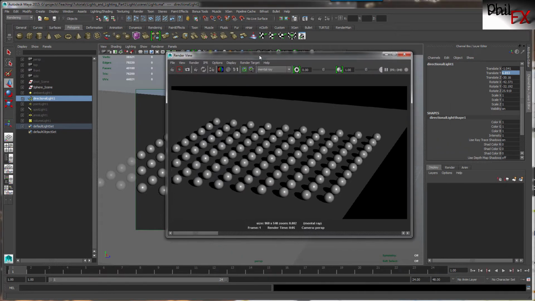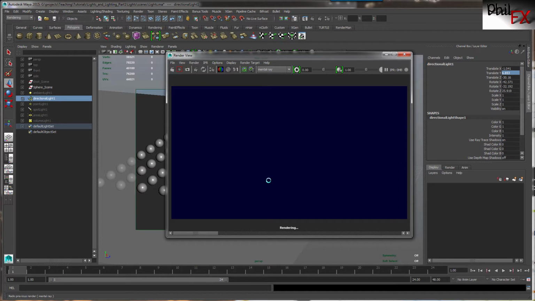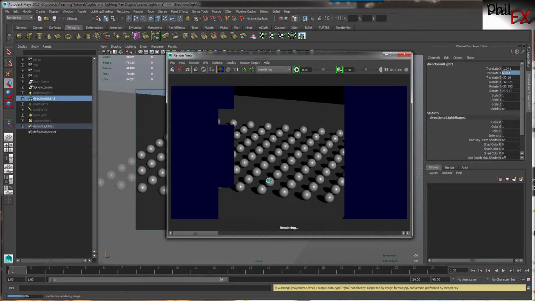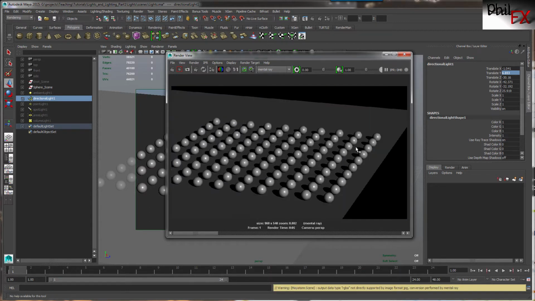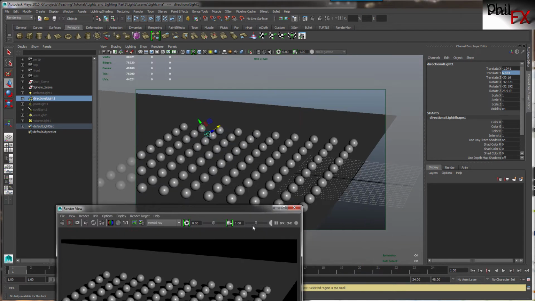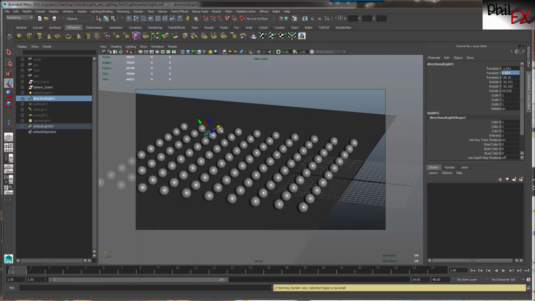And let's go back and let's re-render the scene. And if you look at my previous render versus this render, they're identical, which speaks to what I was saying. It doesn't matter where you place a directional light. The only thing that's important is the angle in which it's being shown.